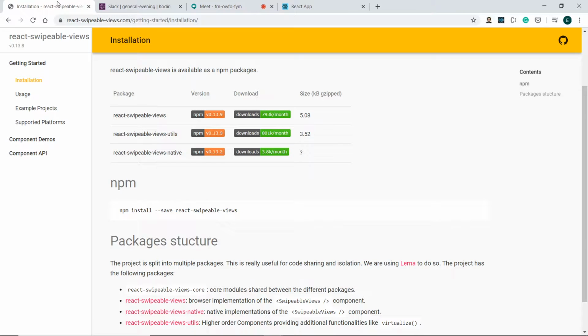I'm also going to show you the docs, in case you need to install a library, how to proceed and how to read them. So basically, on each library, on the docs, they usually have a getting started or an installation section or something like that. If you go there, if you go to npm, because we are using npm, you just simply copy and paste this code. Then we go to the terminal.